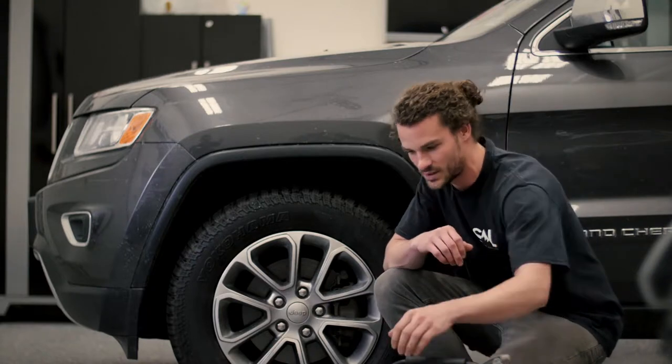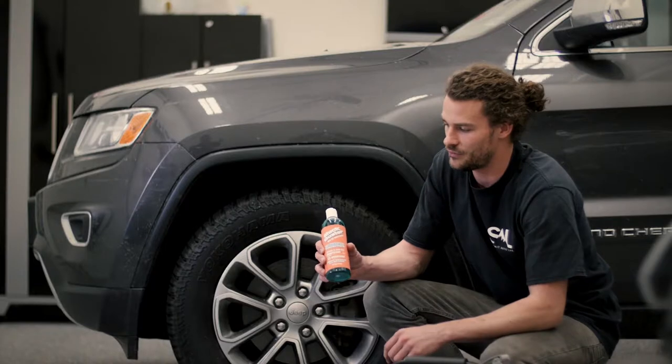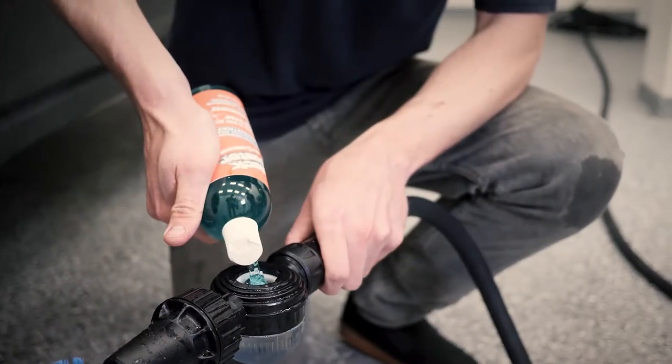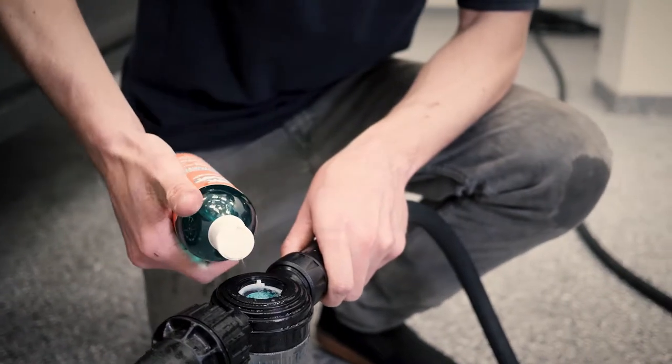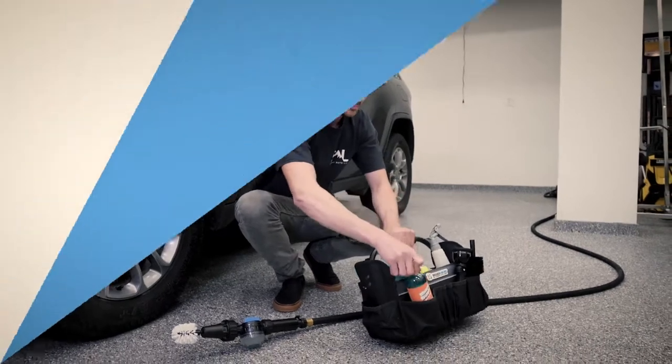Now just really fast, the soap we're gonna be using today is sold by Brush Hero. And from a detailing standpoint, this soap is awesome because it's extremely thick, very viscous, and it works perfectly with how this brush works. This brush is very unique, so it needs a unique soap.